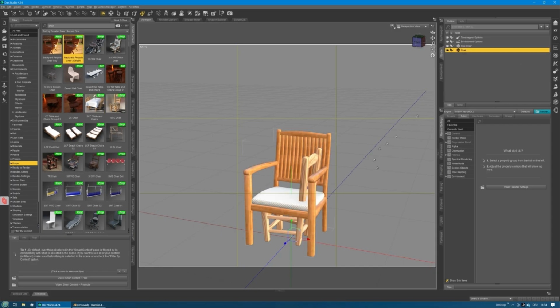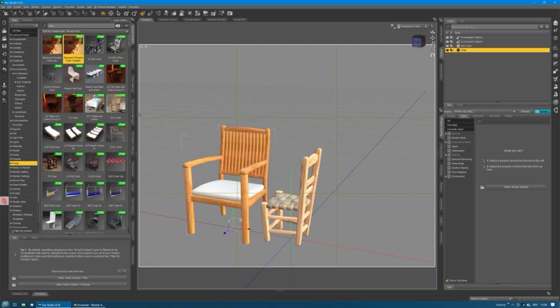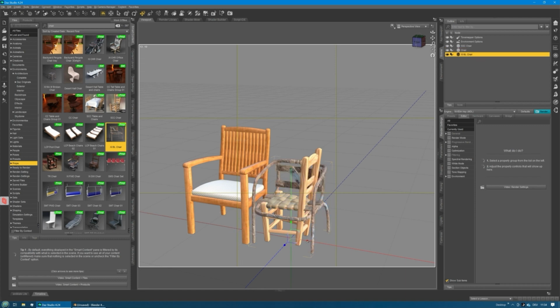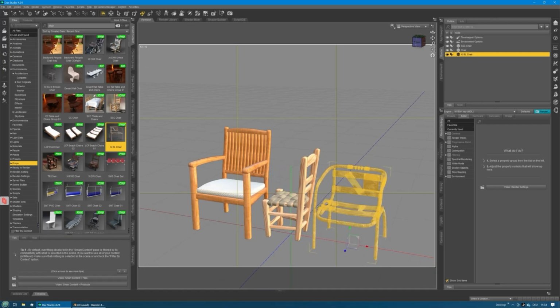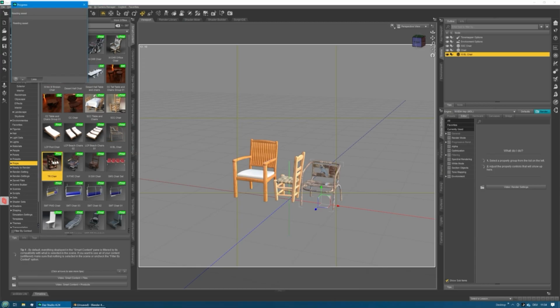What we do now is we take the second chair and move it aside a little. And then we look for another chair. Oh, that's an ugly one. And we also move that aside a little, if I'm able to hit the arrow. And we zoom out and we go to the next.